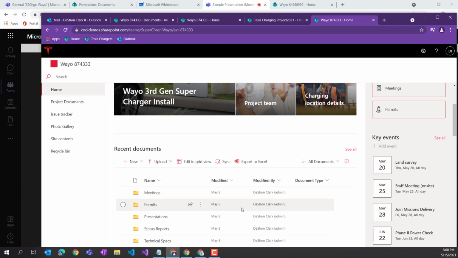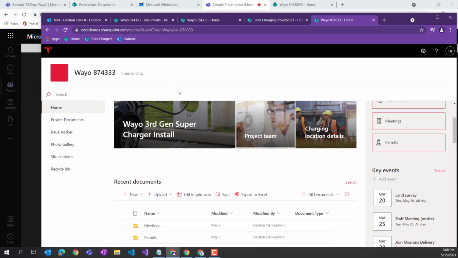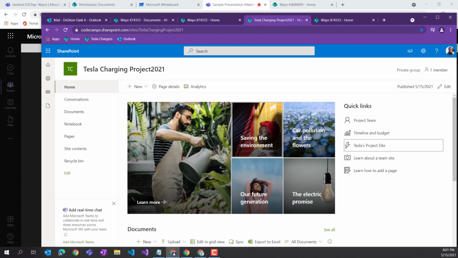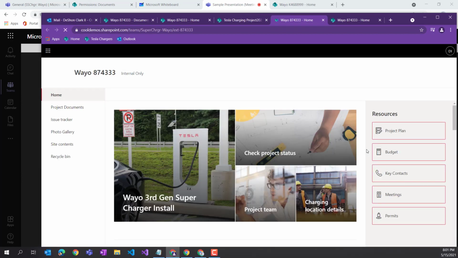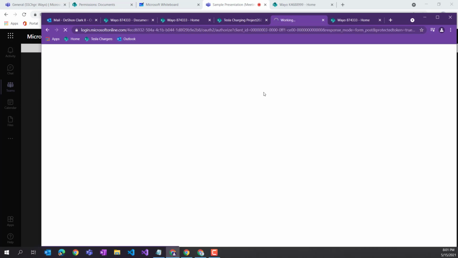Now, let's look at this one last piece. What is the experience if we're sharing this project site with someone who may not be connected to Office 365? So you notice what happened because this Whale client is connected to Office 365, they can toggle between their tenant and the project tenant, just a click of a link, same browser. They're not in incognito mode. They're not creating browser profiles or anything like that. This guest experience is such a smooth transition experience, and they can bookmark these in their browser, whatever.